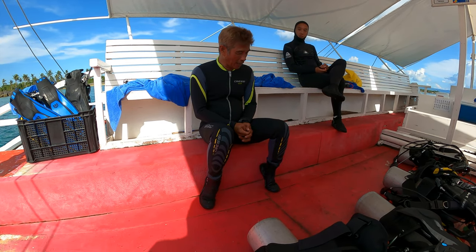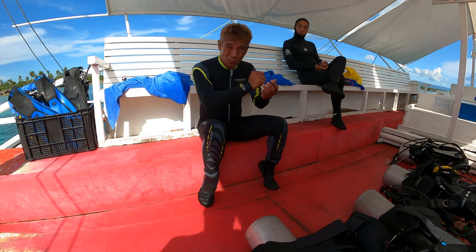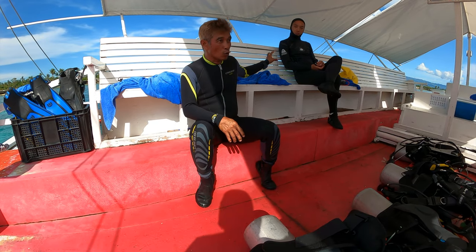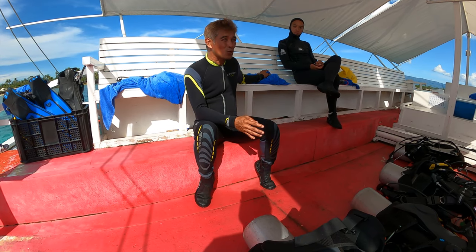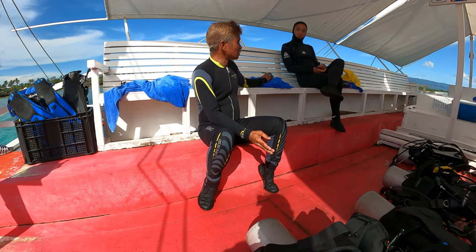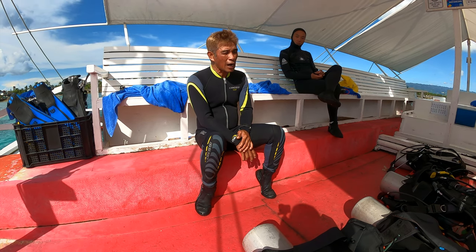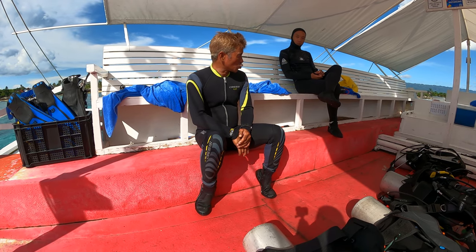Okay, now tuble. Most of the local people before, they would get the root of tuble and they will produce something like a juice, and they will just put that in the shallow part of the ocean, and then the fish will, it's not die, they are going to be poisoned with this. It's not the same as the cyanide that kills the corals. It's only the fish. Okay, so this is the way they made fishing before, but they stopped it now, because it's also not good for the turtles.